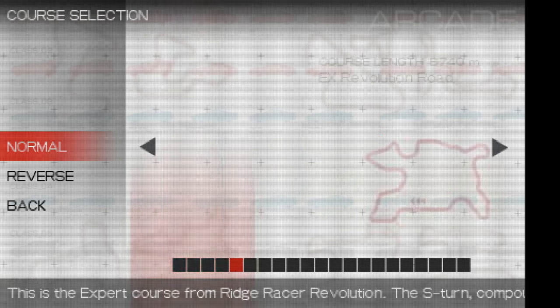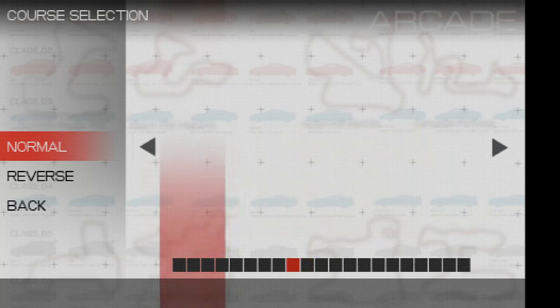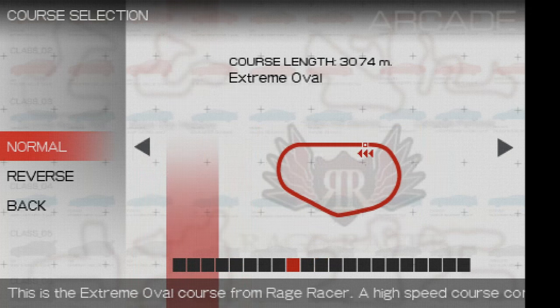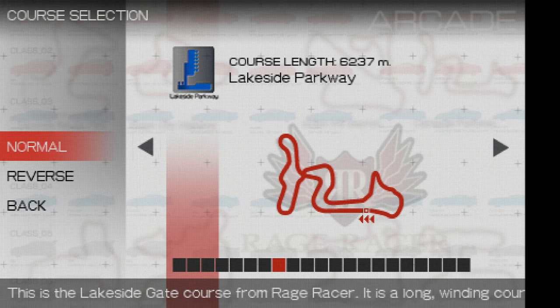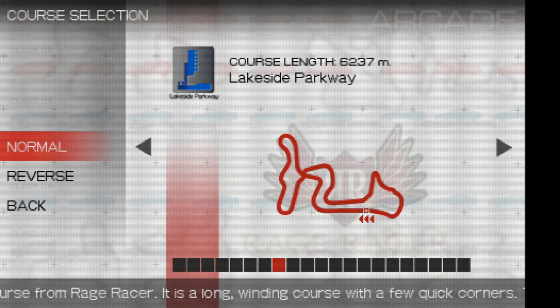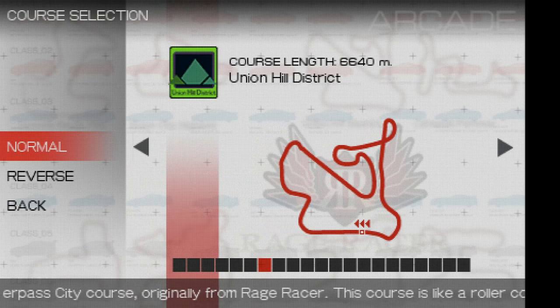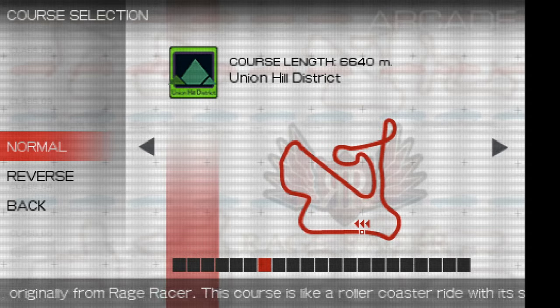Right, let's see. We haven't done Rage One. Let's have Mythical Coast. Oh, looks like Pumpkin Hill District. Oh, let's go for Union Hill District.